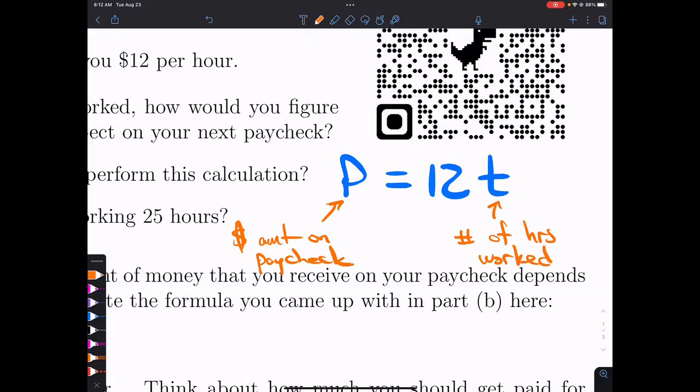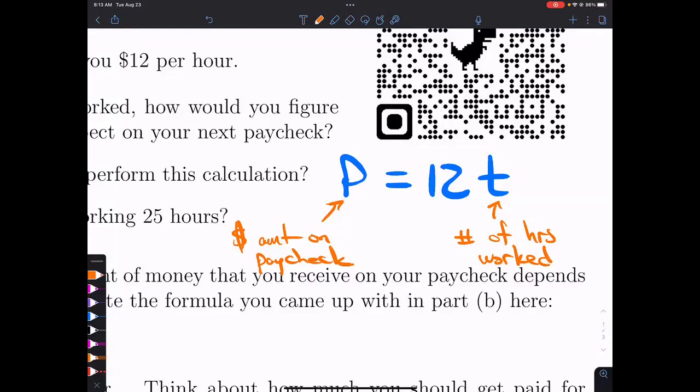Okay, and again, especially in applications, but always, I'm making a big deal about it now, but it's important to keep in the front of your mind what the two things actually are that we're relating together. This formula shows us how they're related, right? This one's 12 times that one. And then we did a couple things with it, right?